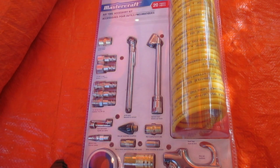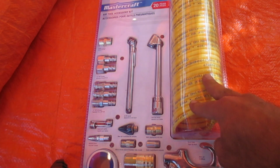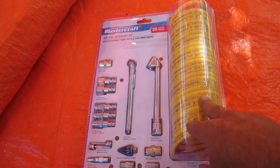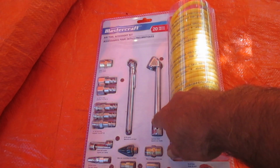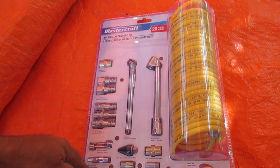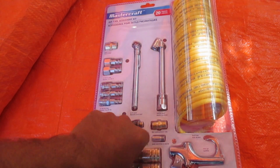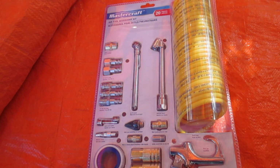Our air compressor is up and running, but we have no means of actually connecting anything to it and no tools. So you're going to want to pick up something like this. I got this thing, I think it was on sale for like $25 at Canadian Tire. It's got the hose, it's got your unit for putting air into your tires, it's got your air pressure gauge, all the couplings you're going to need, Teflon tape. Anyway, it doesn't have to be this kit, but something along these lines, and you'll have your little accessories to do something with your compressor.